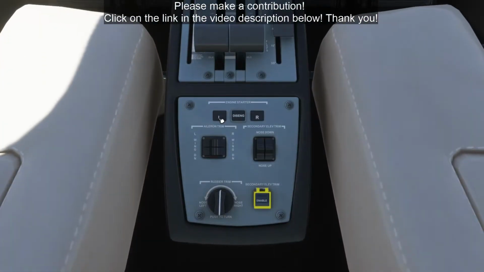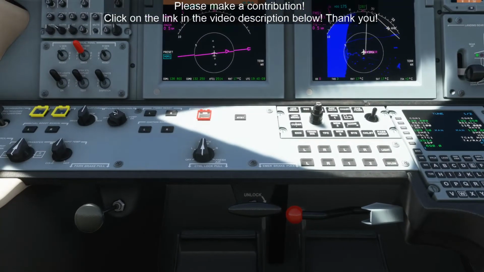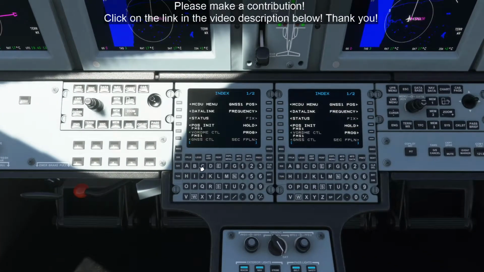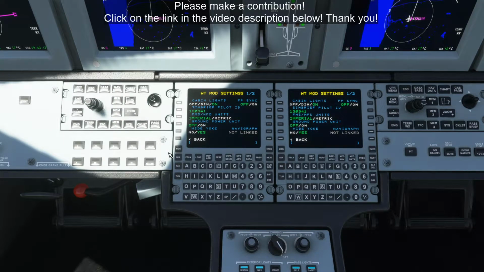Lindbergh Tower, Mooney 201 Mike Juliet, holding short runway 27, ready for departure. 201 Mike Juliet, Lindbergh Tower, runway 27, cleared for takeoff. And now disconnect. Cleared for takeoff, runway 27, 201 Mike Juliet.